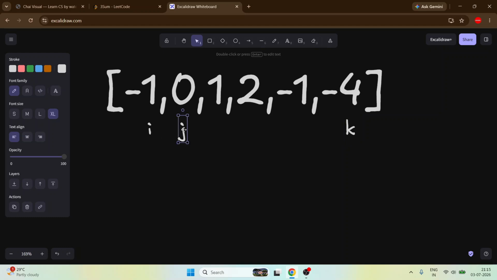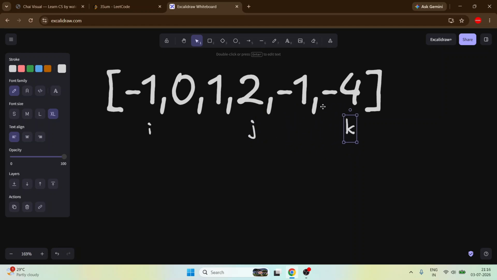No. Now move j to here. Is this equal to 0? No. Increase j, put k here: -1, 2, -1. Yes, it is 0. Add it to the answer.